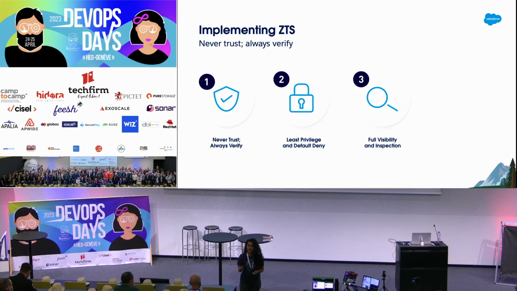So if a particular API is supposed to be getting only, on average, 10 API requests in a minute or something, but it is getting hundreds or thousands of them, that is something suspicious, right? Someone is trying to do something wrong with my system or trying to get it down. In that case, I can have a rate limiting policy where I'm limiting the API count. So yeah, we need to have full inspection visibility, for which we can use monitoring, logging, and alerting mechanisms.